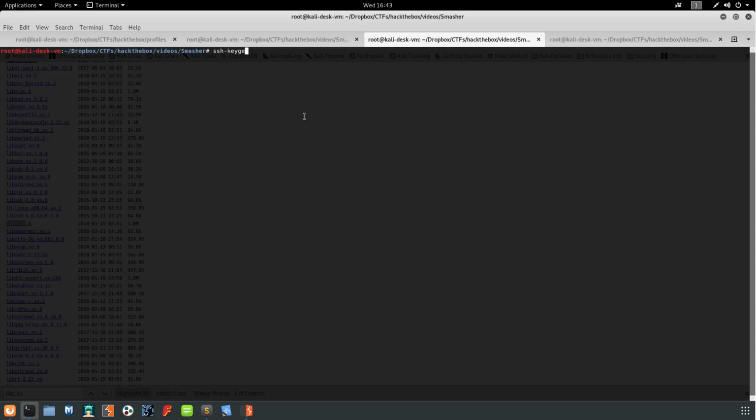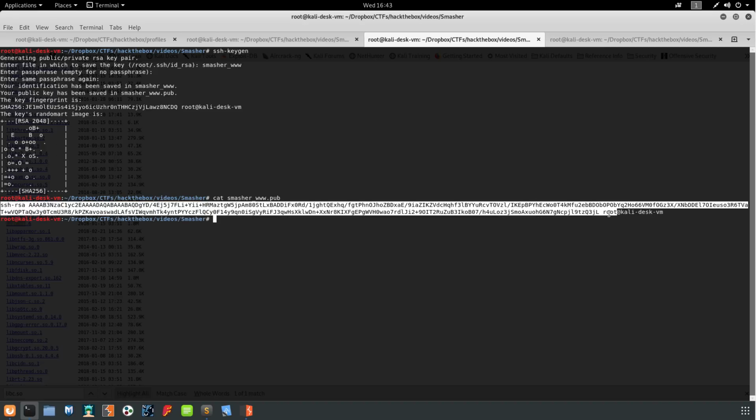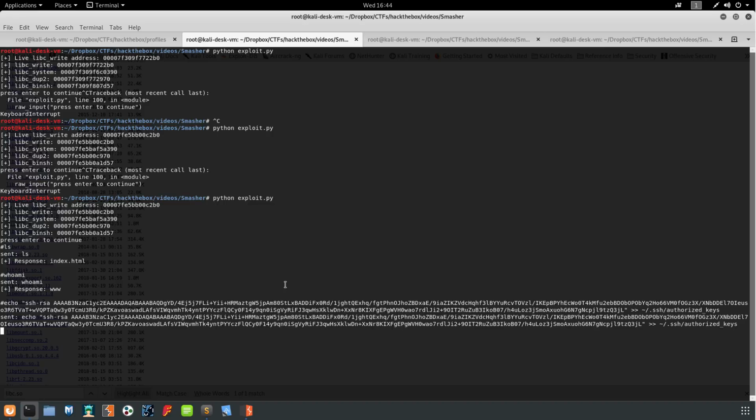So we do ssh-keygen, and we'll call the key smasher_www, and we won't worry about creating a passphrase on it. So we cat smasher_www.pub, and we take this, well, we don't need the end part, copy that, and we do an echo to .ssh/authorized_keys. We might need to actually create that directory. Yeah, so we need to mkdir /home/www/.ssh.